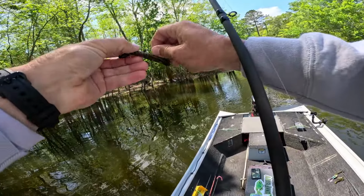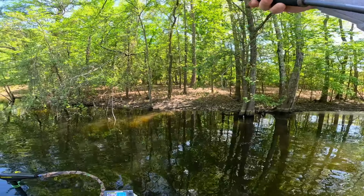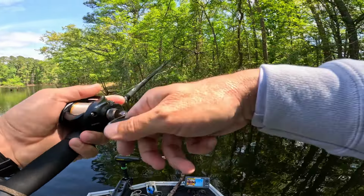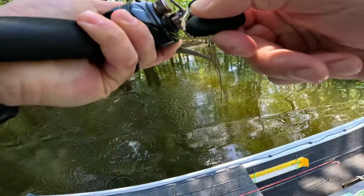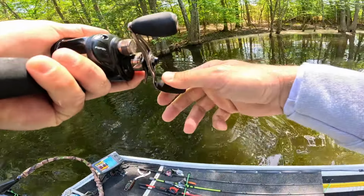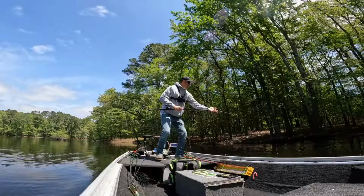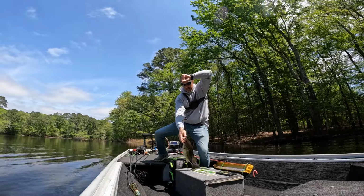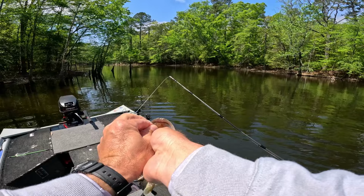Took one of my legs off. We're gonna try to do it now with one leg. She is ready. Got her in. Nice fish. Not as big as the last one, but a pretty decent one. Get in here. Oh yeah. Two something in the mouth. Thank you, girl.